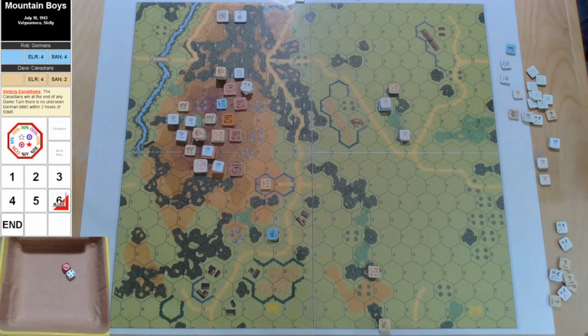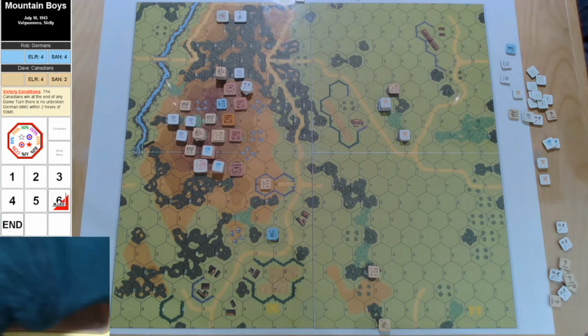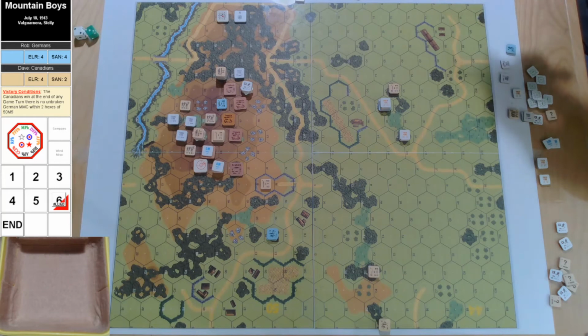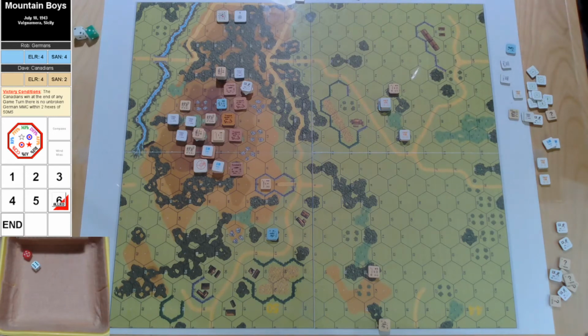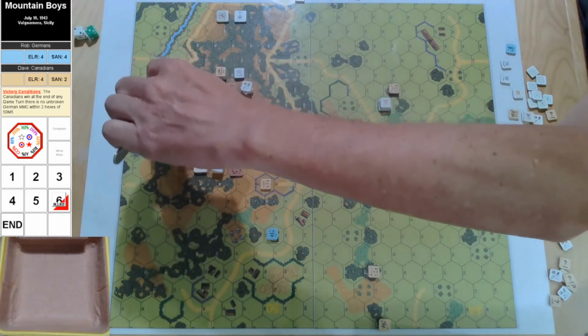All right, so 4 minus 2. No, you're on a hill, so no modifier. 4. Snake eyes would be nice. Six. 5 on the 4. Or 5, 6. No, my plus 1, minus 1, so it'd be 5 on the 4. 5. Another 4. 1 MC. Another 5. He's failed. Jesus. 1 MC?